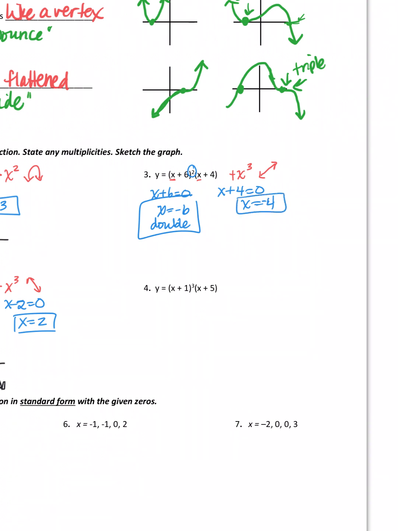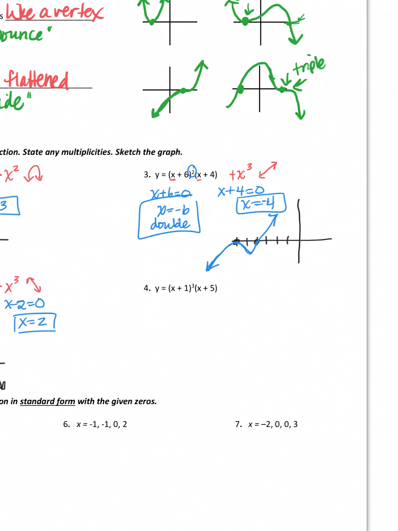Now, when I graph this, I gotta make sure I give myself room here. 1, 2, 3, 4, 5, 6. So I'm gonna have negative 6 and 1, 2, 3, 4. And I know my ends are gonna go opposite directions, right? Now, what's happening in between? If it's a double root, that means it's gonna hit that x-axis and go back the same direction. And then I just connect my points, right? Now, mine's not perfect, but you get the idea. It's bouncing off that x-axis.